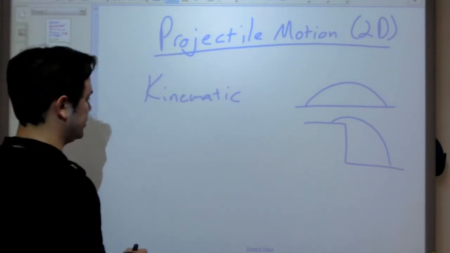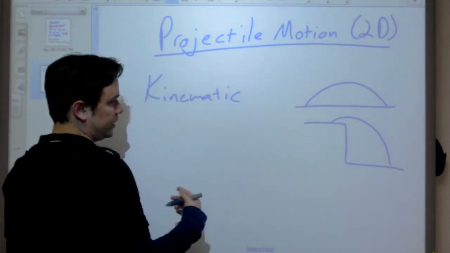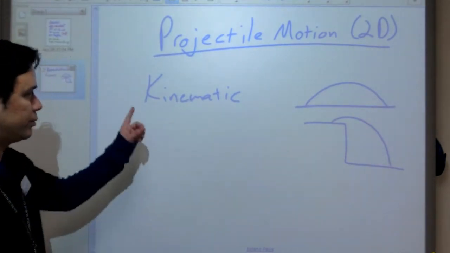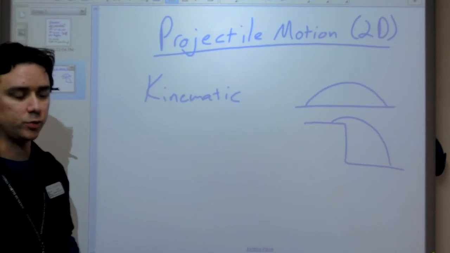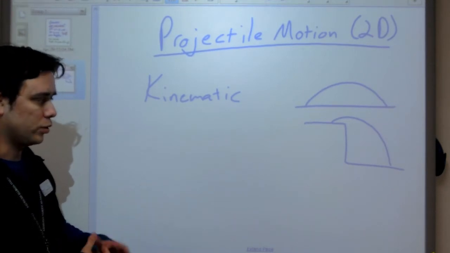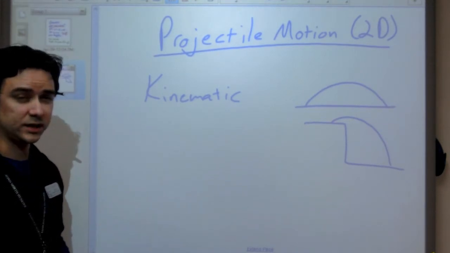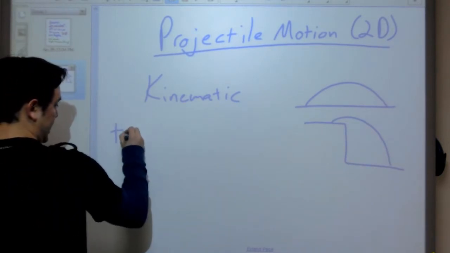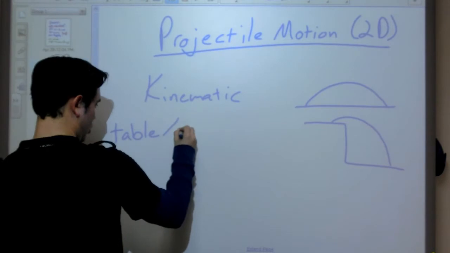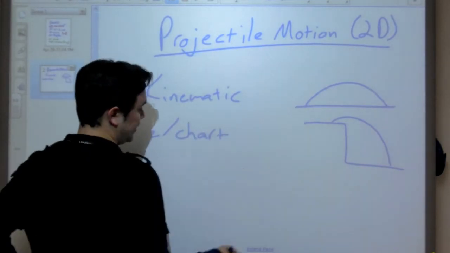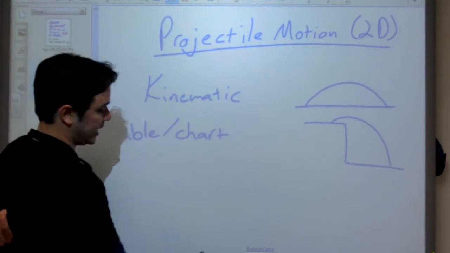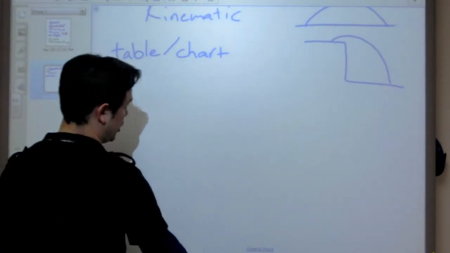A couple of things that I want to mention. If you watch the videos that I have related to them, I will remind you that kinematic equations with projectile motion is one of the first places where we start dealing with 10 or sometimes even more variables. And so it becomes very difficult to keep track of all of our information. It's the first time that we used a table or a chart. I even had you using the chart effectively in one-dimensional kinematics, but we just had x. I will remind you what the chart looks like.